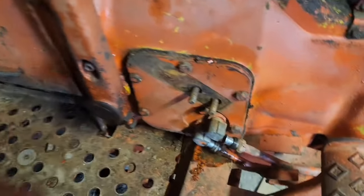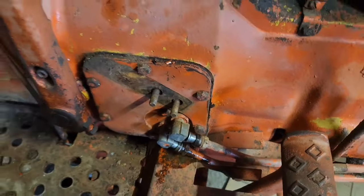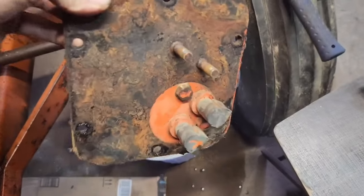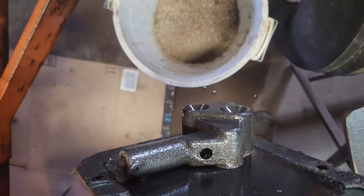Alright, so got everything out of the way. Got these disconnected. You loosen that one and you can get enough space to get this all out of here. So I'm going to zip these off and bring it right back. So there's the plate. I want to point out that bolt right there. You want to leave that on there. And then that'll keep your relief valve on the back of there.